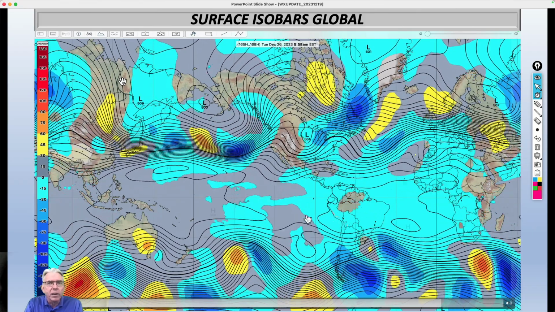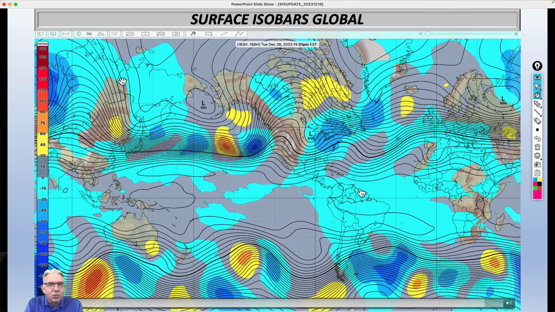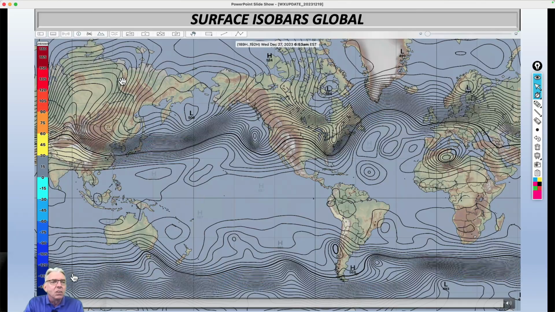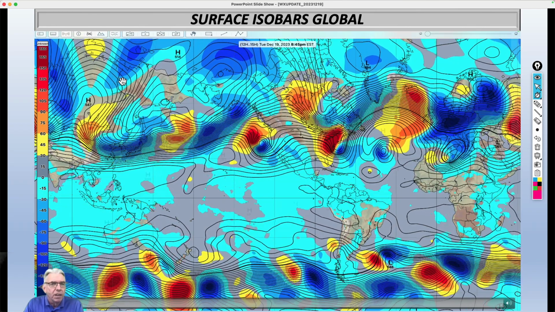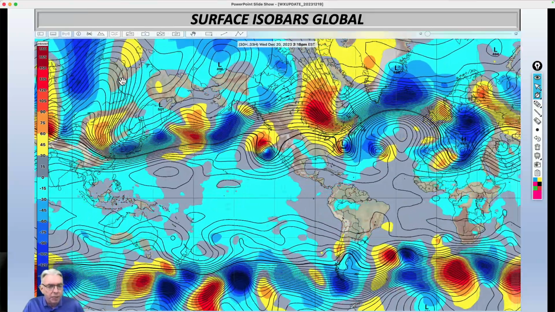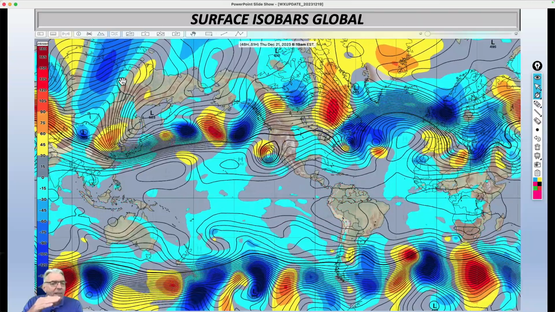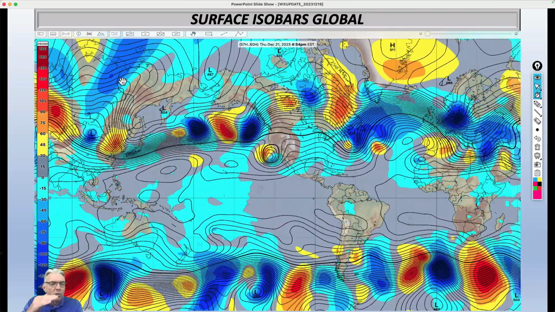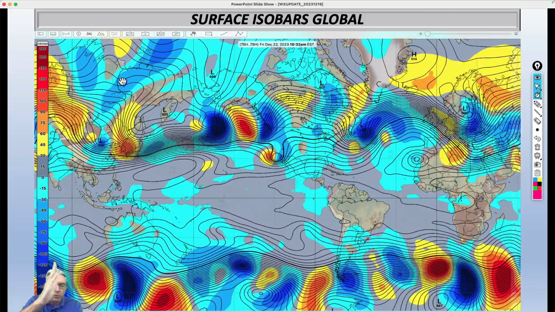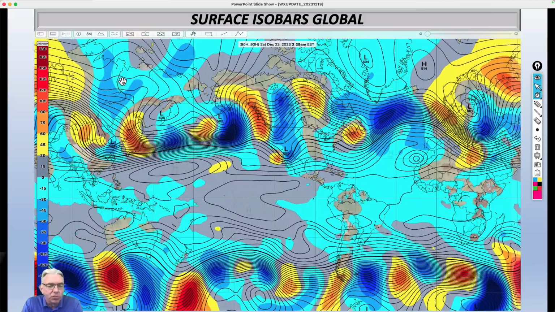Now, if you look real carefully here near the equator and up into the tropical regions, can you sort of make out that these systems are moving from east to west? And we see that all the time in the tropical season, of course, with waves coming off the coast of Africa, and they all move from east to west, and they gradually gain latitude. And when they get far enough north, then they start to border on those prevailing westerlies in the mid-latitudes, and that's what starts them to make the turn and then head back toward the east. And again, the same thing would happen in the southern hemisphere.